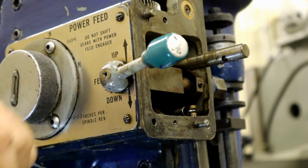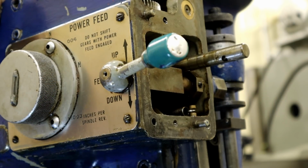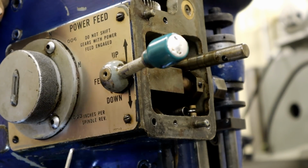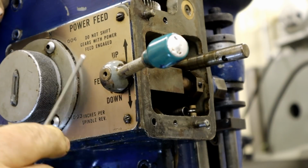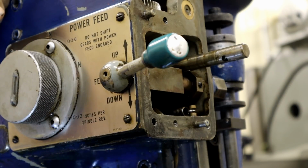All right, now we need to take this handle off. Now, this handle has 4 holes in it. Which one do you use? This one, when I first looked at it, I thought, hey, that's an Allen head set screw. Take that and the handle will come right off.